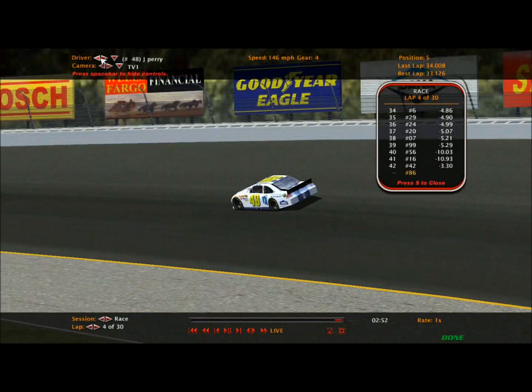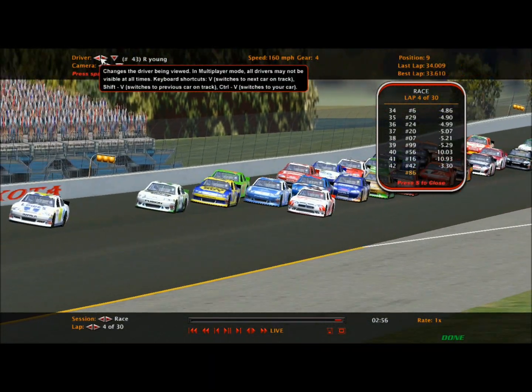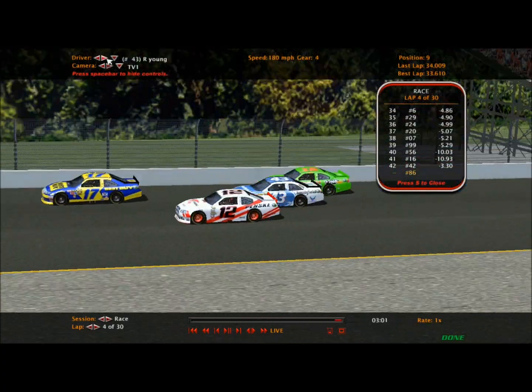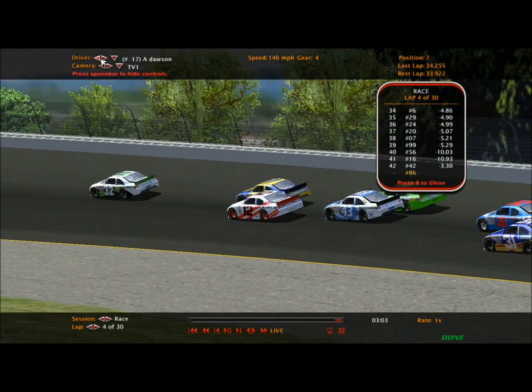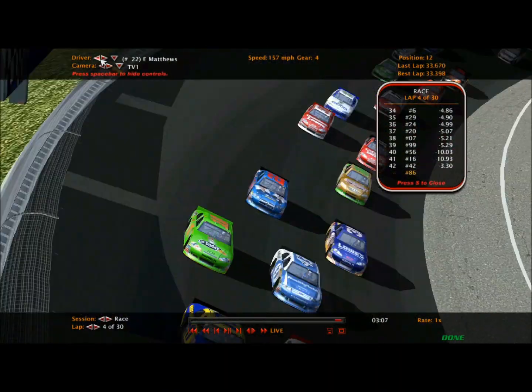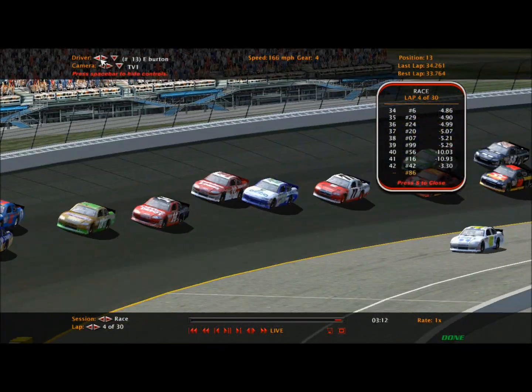There's Dylan Young. Dylan Young's up to the fourth position. They're three wide in the back. Look at Red Bell. He's got all the room on the bottom side of the racetrack. She's going to go to the inside, and she's going to make it work. And there goes Dakota Erickson. Dakota Erickson going to get squeezed up right there by Robert Young. And there's Justin Perry making a pit stop.